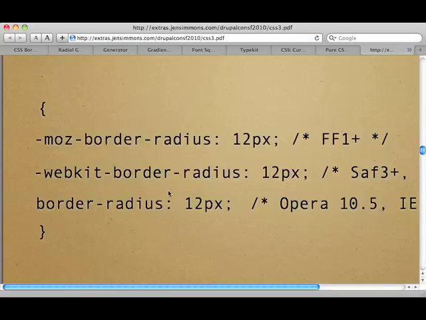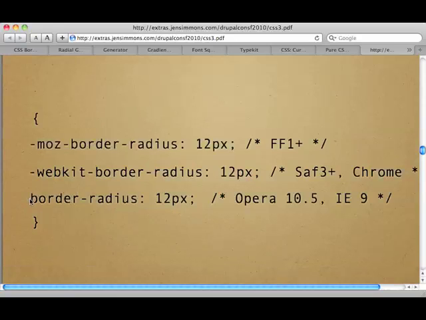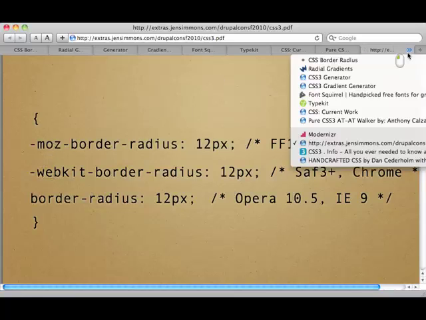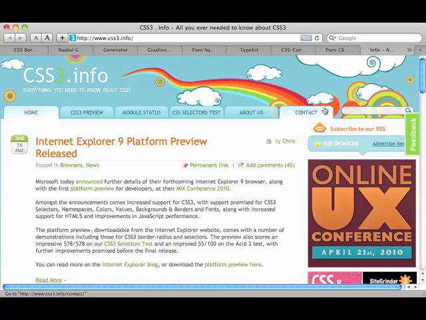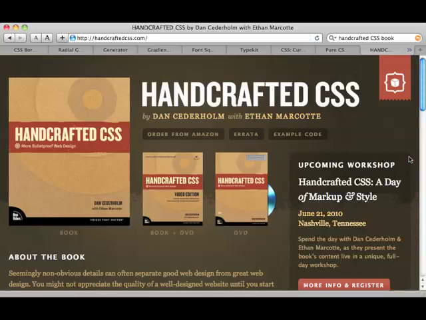Also, Jen recommended when you're writing the Mozilla and WebKit versions and then the standard version, that for now we use the standard version last, so that it kind of overrides and applies in the end, and use the -moz and -webkit versions earlier above those. There's a couple great books she recommended, and a website called css3.info that's a great place to watch for news. The book is by Dan Cederholm, the guy who's written some great books on CSS-based layouts. The new book is called Handcrafted CSS, More Bulletproof Web Design, published by New Riders, and we should definitely check it out. So those are some of the things Jen shared.